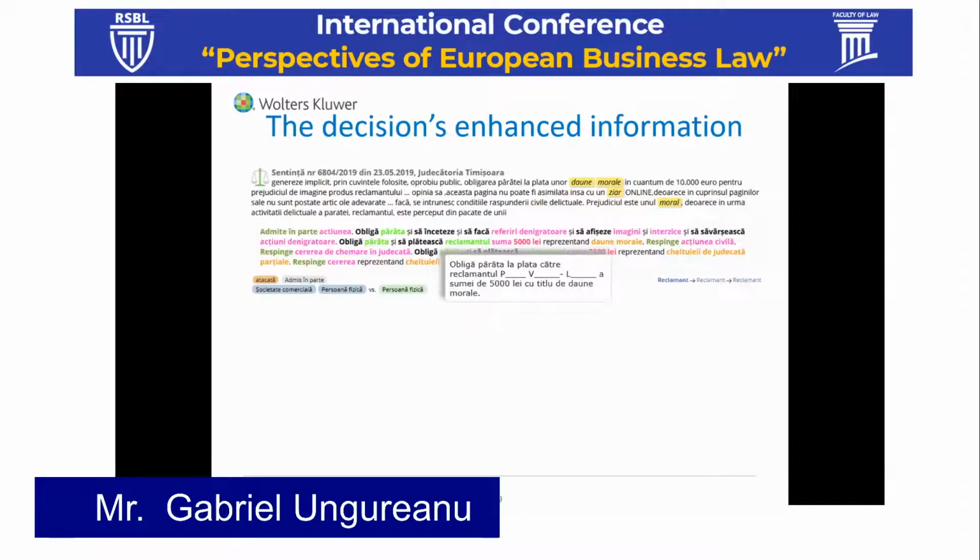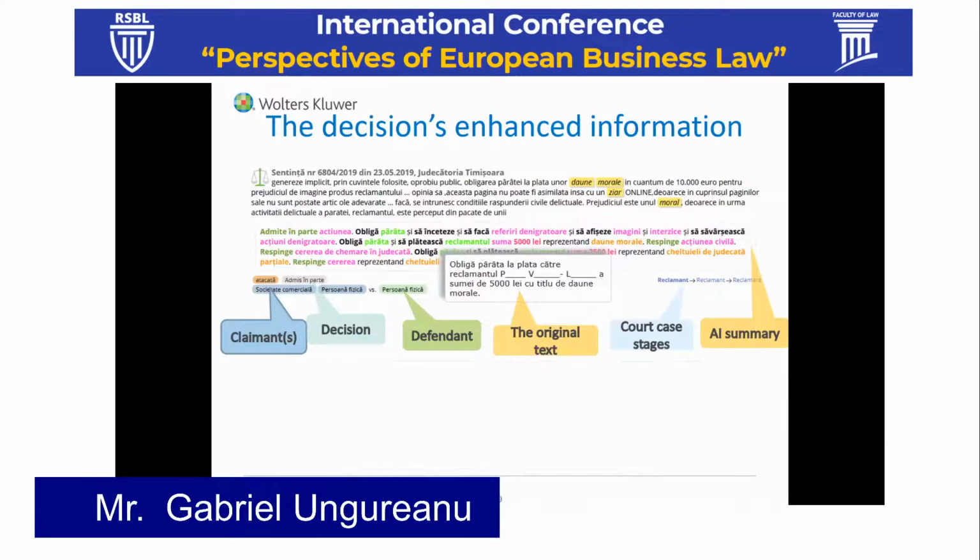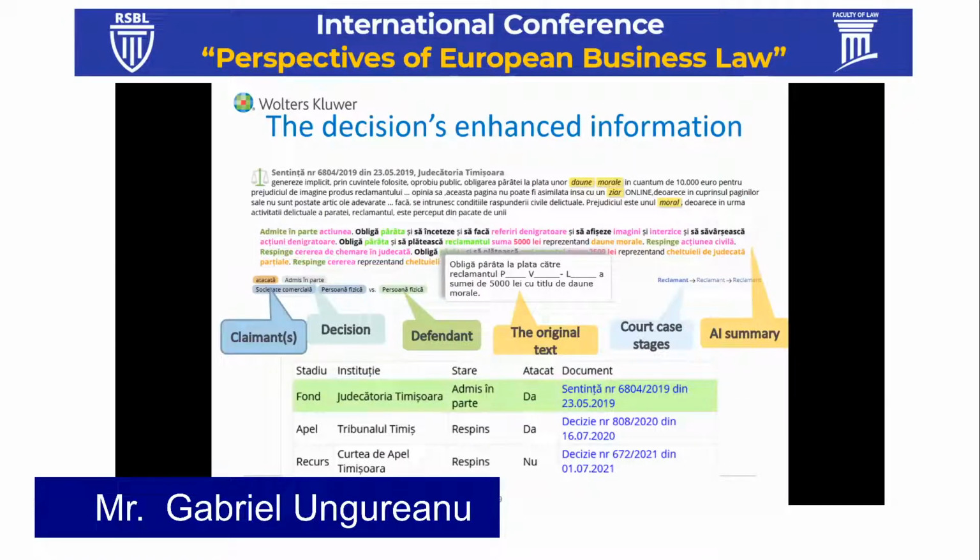For all identified court decisions, their summary is listed so the professional can easily find those cases that best describe the research topic. Then the following are listed: the parties involved and their category, I mean public institution, economic entities, private person, etc. The judge panel's resolution: admitted, rejected, or partially admitted. The procedural stage and the case evolution through different courts and levels, with all issued decisions in a row, like here. Of course, according to all this metadata, various filters can be applied. Thus, any legal professional, after typing 5-6 words, of course relevant and descriptive ones, can easily identify the right court decisions in less than 5 minutes.